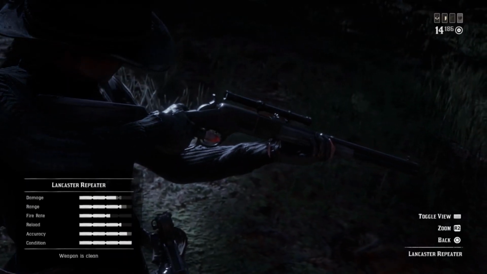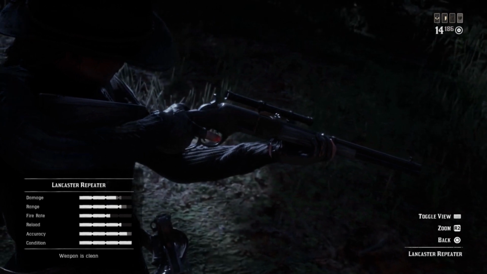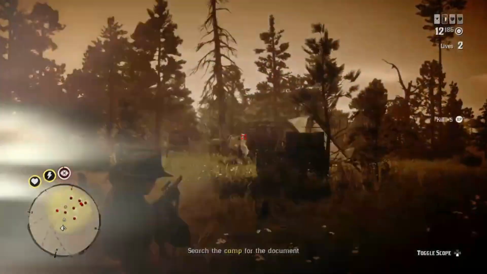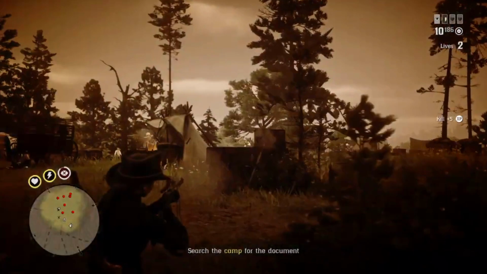The Lancaster is extremely well balanced and excels in accuracy and fire rate. Great in both PvE and PvP situations, this gun has an ammo capacity of 14 and can be purchased at rank 12 for $243. This really is the only repeater you need in the game and is probably the most popular option among Red Dead players.